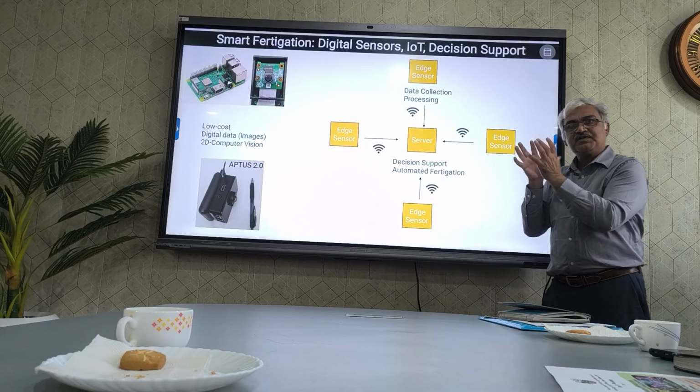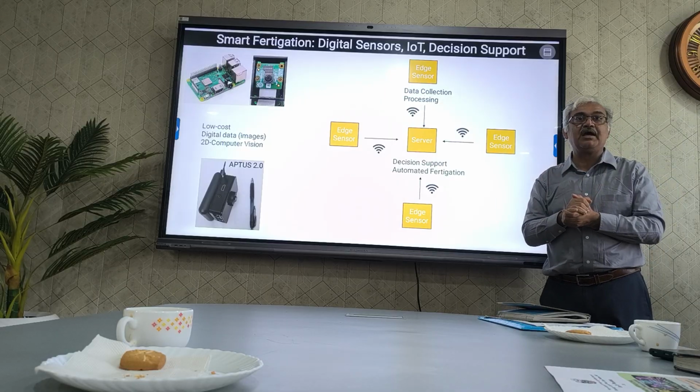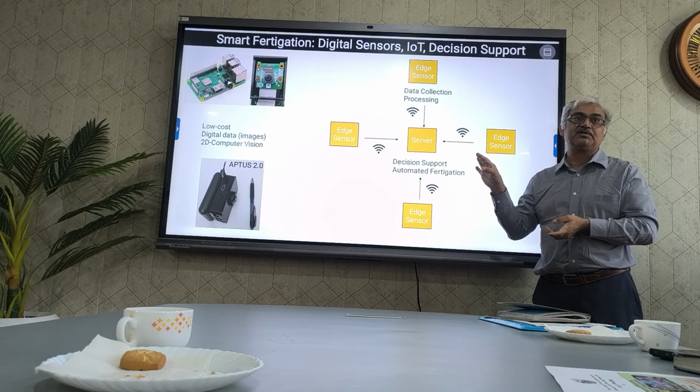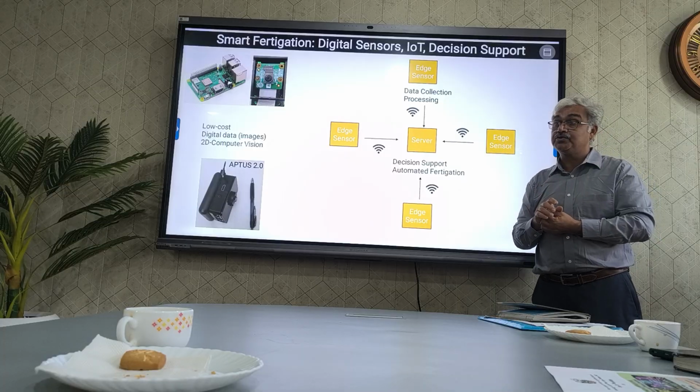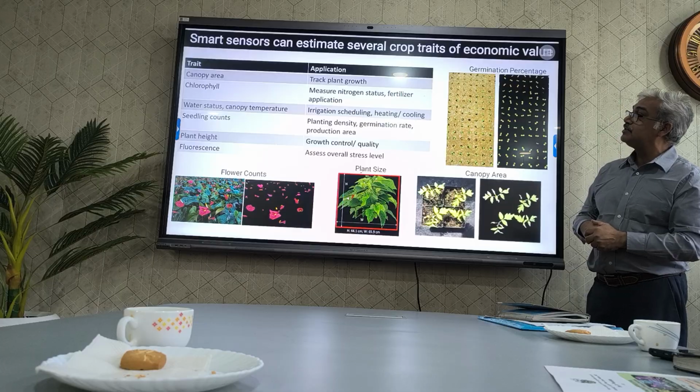So I just want to give a very simple picture so you understand the whole smart farming and AI piece and everything. You can start building on that. Okay? That's why I spent a little time on this slide. I'm going to show you a system just like this in a greenhouse scale as a case study. Okay? But let's see what can you measure with these digital sensors.